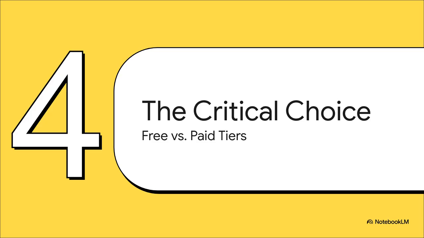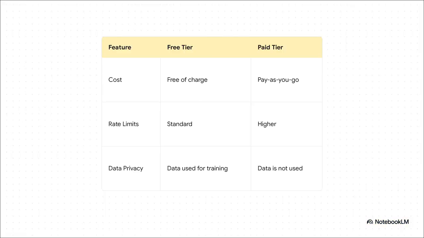All right, this next part is super important. AI Studio is free to start, which is incredible for prototyping. But once you start building for real, you're going to face a critical choice between the free and the paid tiers, and you really need to understand the difference. Okay, so you've got cost differences and different rate limits, sure. But the most important distinction, the one people often miss, is data privacy. This is the big one.